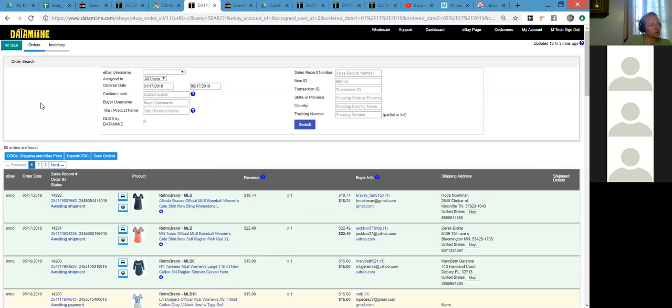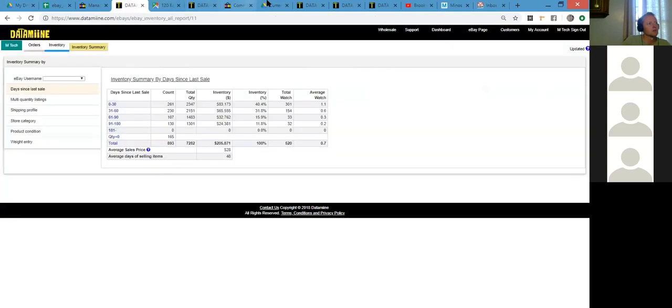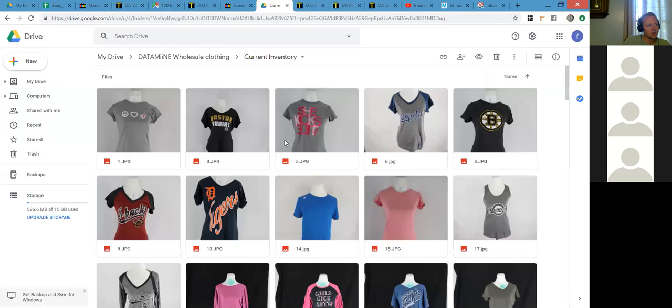Maybe I can show a nice graph and a time frame where we've been selling this type of clothing. Major League Baseball, we've sold it for the past 2 months, and we've sold $2,000 worth at the average sales price of $19. Because we have all the data here on our account. Maybe that would help. That would be nice. Okay, I'll be thinking about that. That way, I can put all this MLB into one folder, and then when you click on maybe above the folder, we'll see all the sell-through for each category. MLB category, I'm going to focus on that because it has the highest sell-through. I like that. I'm going to do that in the next 2 weeks.